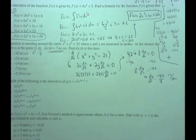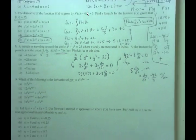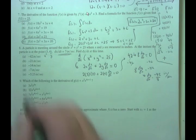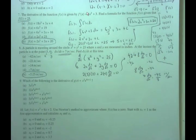So which one of these answers is it? Now, this again frustrated a lot of students because they thought, well, geez, I don't have my calculator on this part of the test. How am I supposed to do this? Use your brain. All right, 42 divided by 8. Don't hurt yourselves. Well, what's the closest number to 42 that 8 will actually divide into? 40. Okay, so 40 divided by 8 is what? 5. And then I've got 2 left over, and 2 out of 8 is the same thing as a quarter, otherwise known as 0.25 for you people that know decimals. And it's negative, so the answer has got to be E.